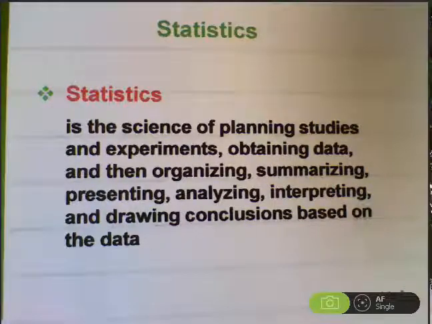Basically, we have to make sure that the study is set up correctly. If our sample is not representative of the population that we're studying, then any results that we obtain are not going to be valid. Once we are sure that we have the experiment set up well, then we need to think of different ways to organize and present our data. In chapter two, we're going to talk about different types of statistical graphs to display data. Then later in the course, we're going to talk about using statistics from samples to make predictions about a population.